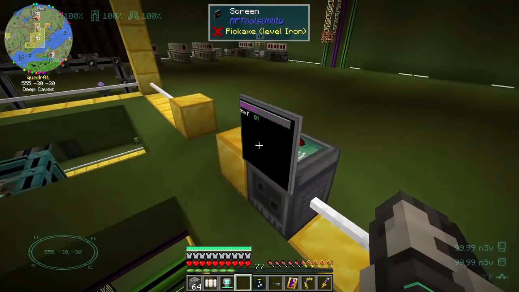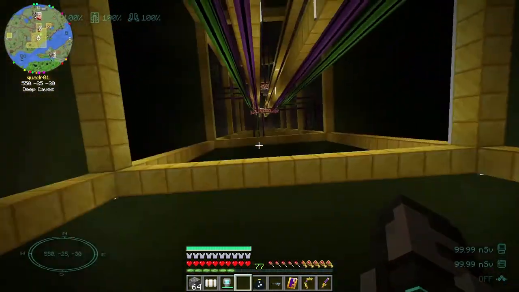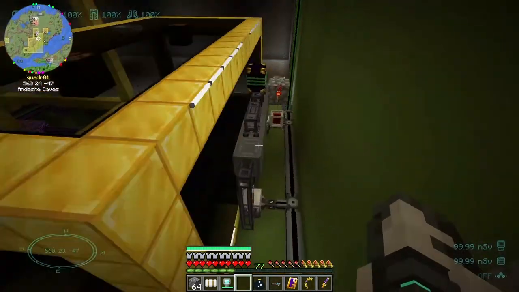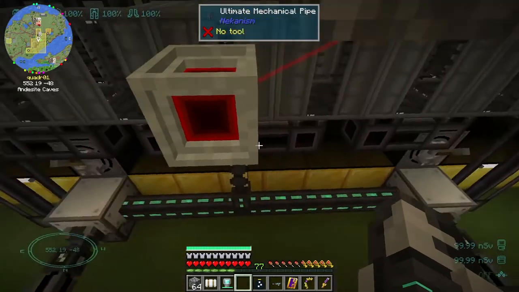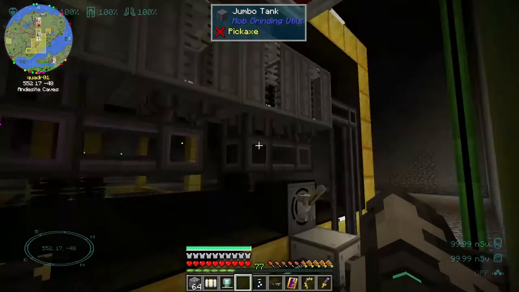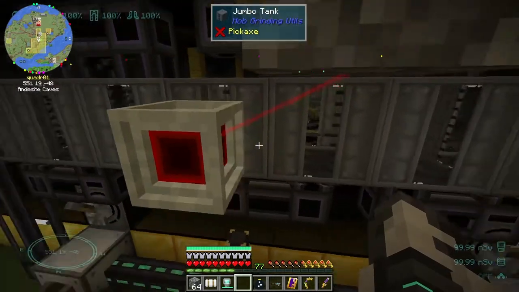And so I can have more screens, more transmitters, more receivers, controlling all of my stuff. And the DireWolf20 laser IO sensor is awesome. Basically you have a level emitter for everything now, which is crazy. That's usually something you only get the privilege of having once you get into digital storage. So I think that is even more powerful than laser IO itself. That is such a huge thing. I like it.